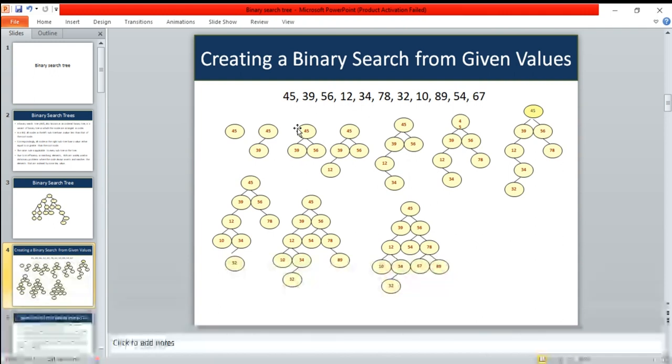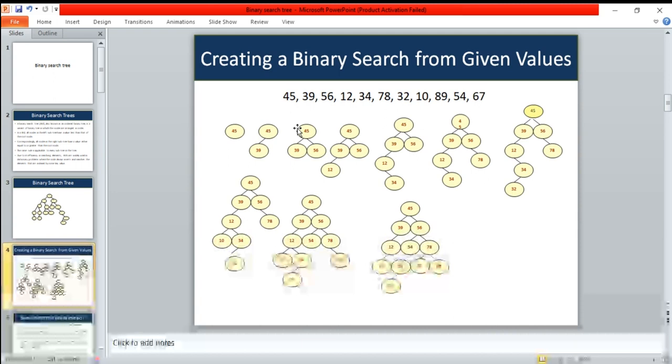Similarly, if you take 89, it is greater than 45. You compare with 45, 56, 78. Comparing with 78, you place the value on the right side of 78. Then the values are 54 and 67. They go to the right side of 45.